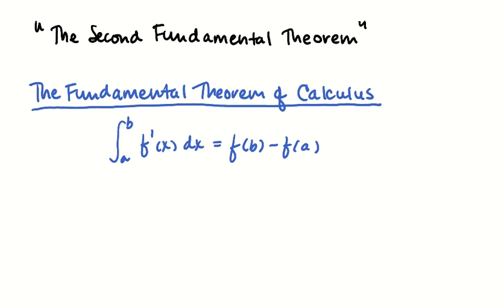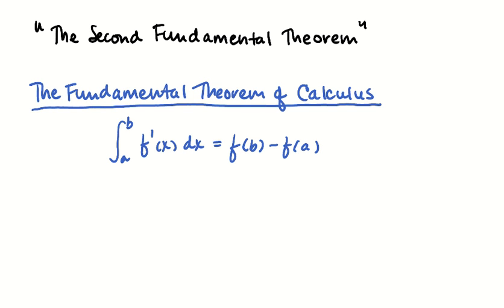The fundamental theorem of calculus was pretty much how we took integrals in the last unit. We found an antiderivative for the integrand, we plugged in the upper limit of integration, we plugged in the lower limit of integration, and we subtracted. But I'm going to rewrite this by adding f of a to both sides in a way that's going to be really useful to us this unit.